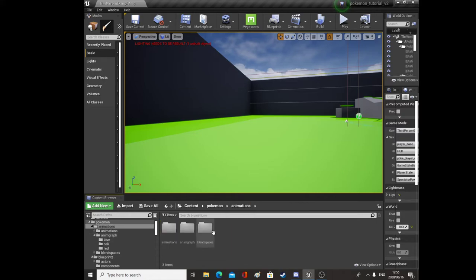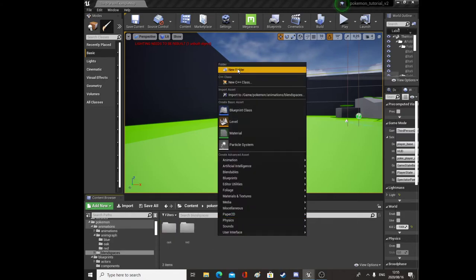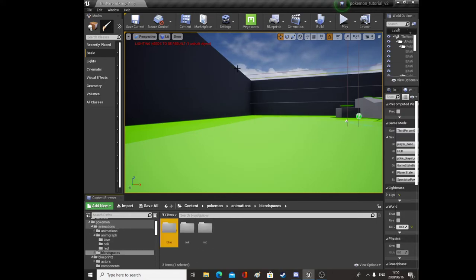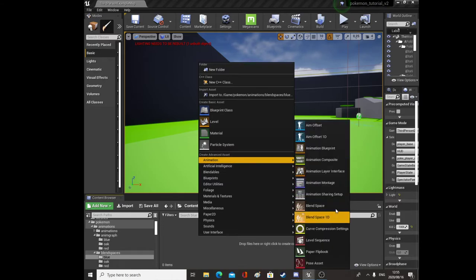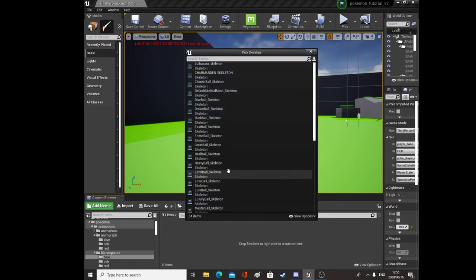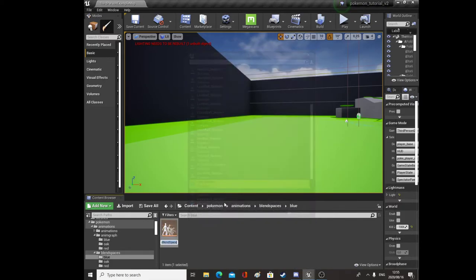and we'll go back to Animations, Blend Spaces, make a new folder, call this Blue, and open up, and we'll make a blend space, Animation, Blend Space for Red skeleton, and we'll call this Blue walk BS.